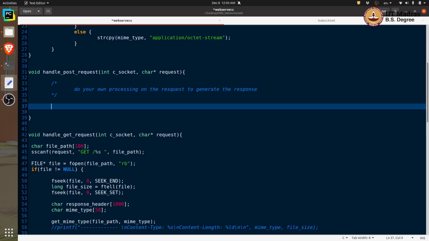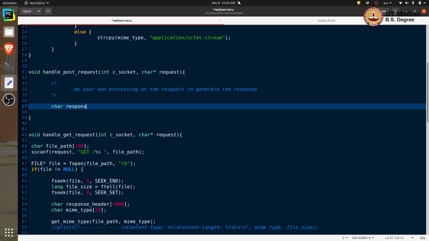Similarly, I think we made a small mistake in the case of the GET request. Same for the POST request, you need to make sure that you are sending out a well formed reply. You can define a response body.